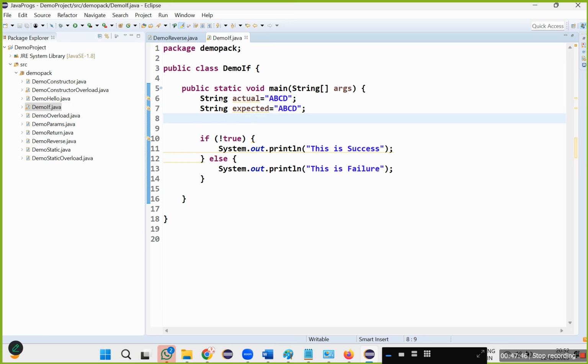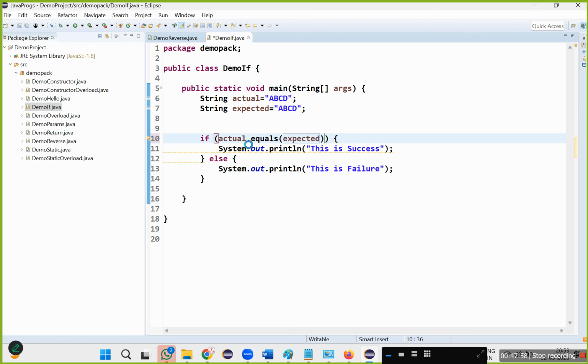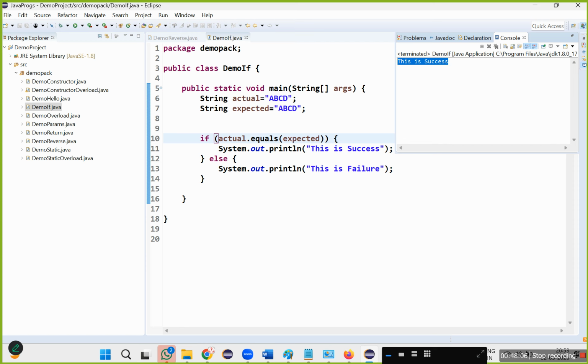Now, if both are same, I want to print pass or else I want to print fail. If actual dot equals expected. If both are same, now see what happens. It will print this is success because both are same.